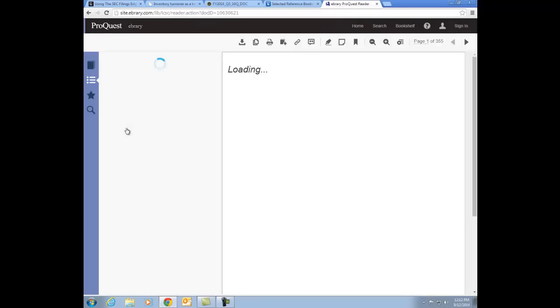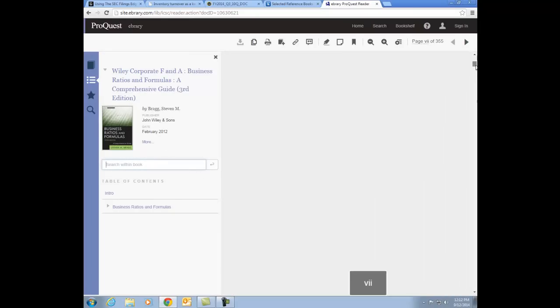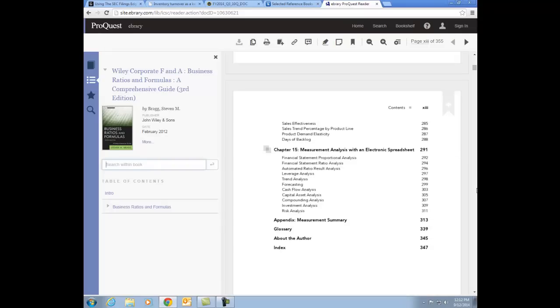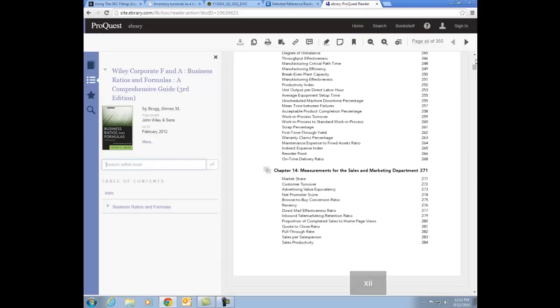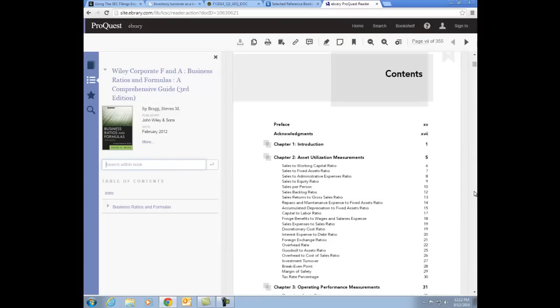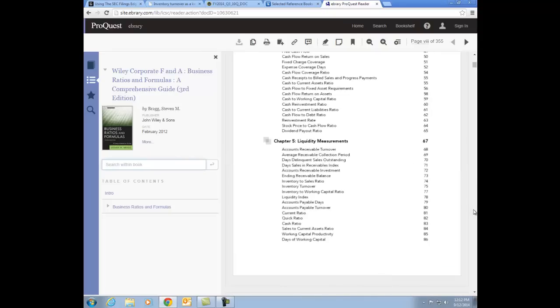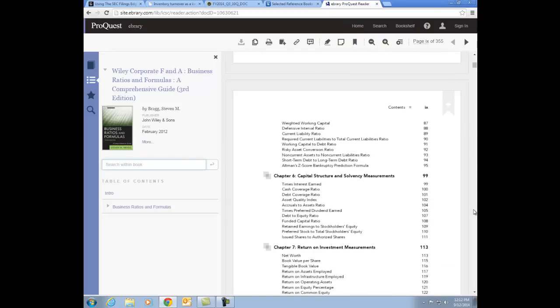I'll go to the table of contents. You can see each chapter covers different aspects of the finances to analyze. Two areas that are commonly analyzed are liquidity and return on investment.